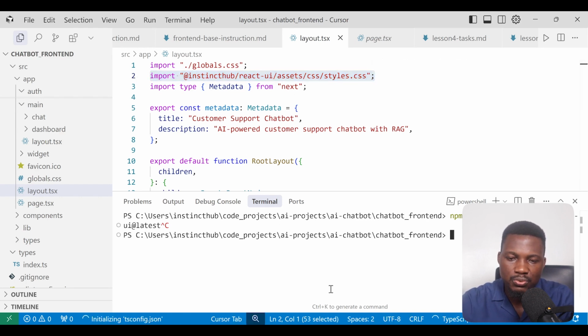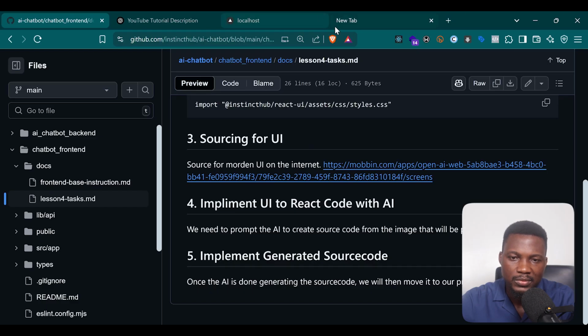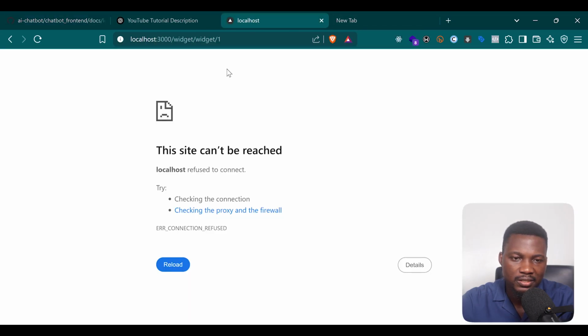So all you need to do is let's spin up our project. We can just do npm run dev. This should open the local server. Then we should see some little styles being applied. I can as well just come here and hit enter. If everything goes fine, you should be able to see what we have here.